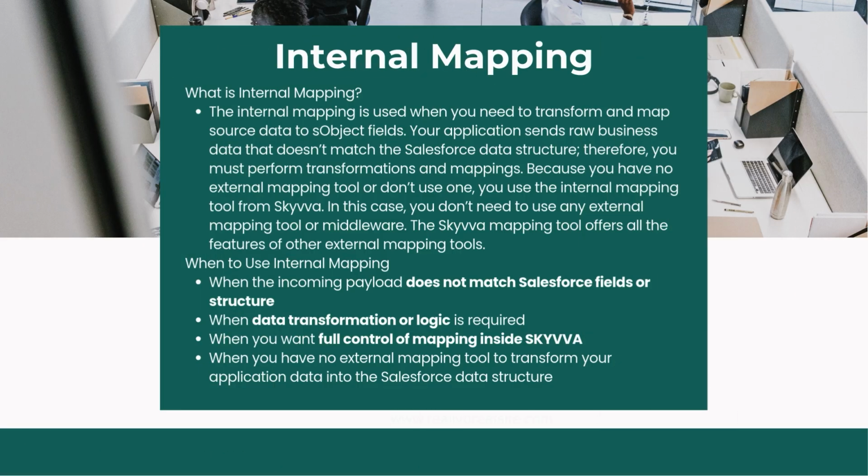What is internal mapping? The internal mapping is used when you need to transform and map source data to subject fields. Your application sends raw business data that doesn't match the Salesforce data structure. Therefore, you must perform transformations and mappings. Because you have no external mapping tool or don't use one, you use the internal mapping tool from SKYVVA. In this case, you don't need to use any external mapping tool or middleware. The SKYVVA mapping tool offers all the features of other external mapping tools.